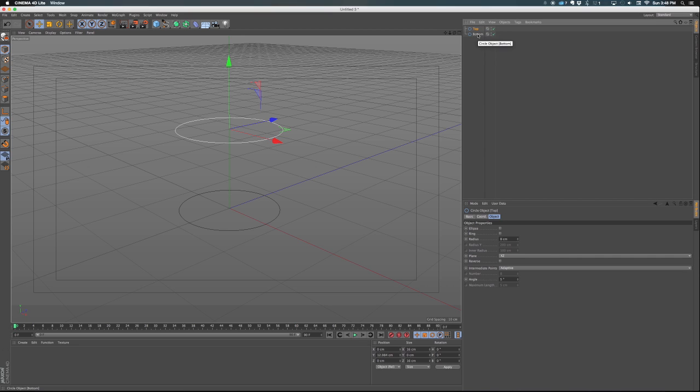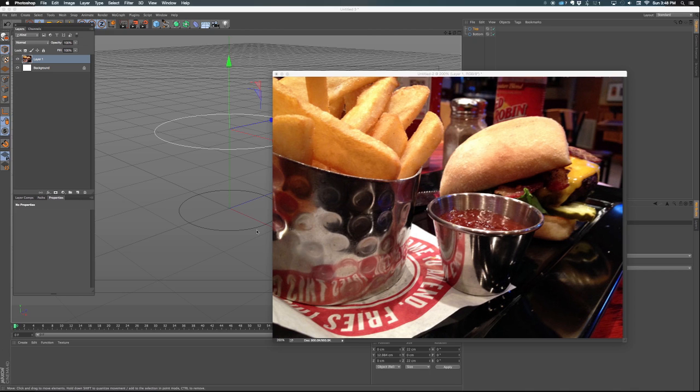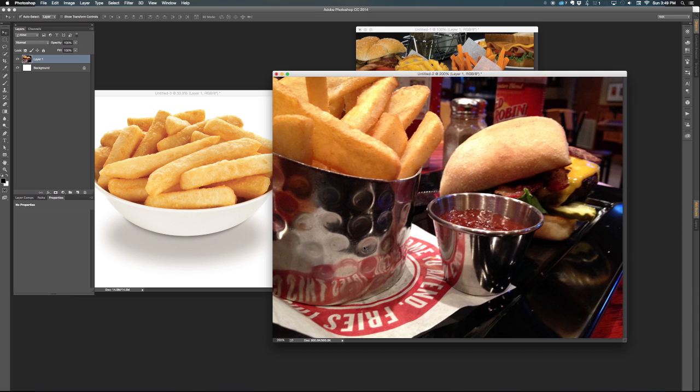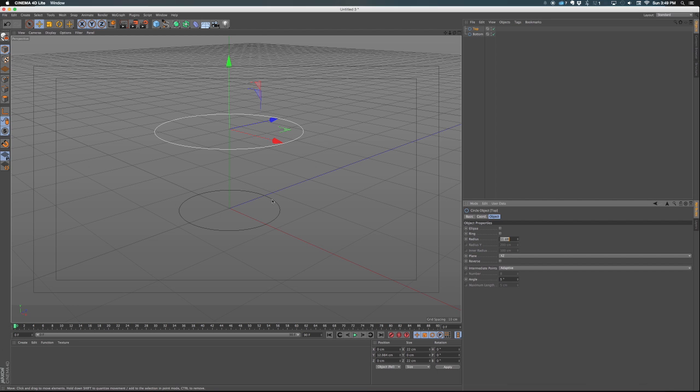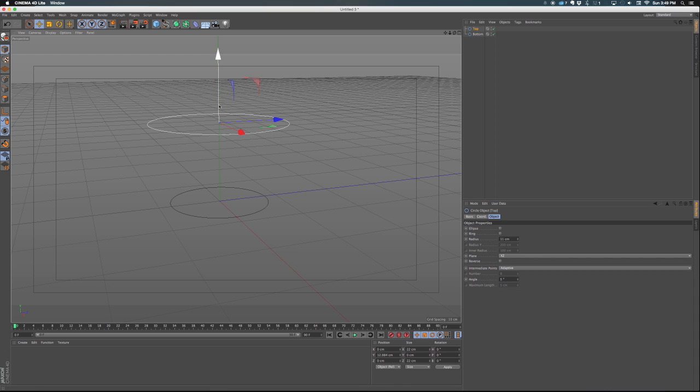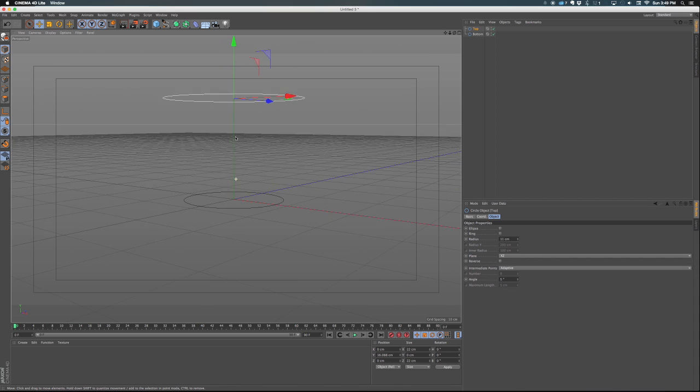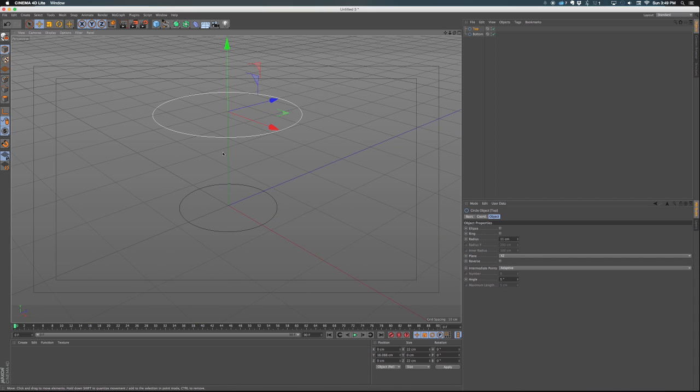And I'm going to place these two objects inside of Loft NURBS. First, I'm going to make the top a little bit bigger, maybe 11 centimeters, to simulate the sort of conical shape of the cup. So we can orbit around, and we can see that it's probably not high enough. That probably looks fine, but it's easily adjustable.